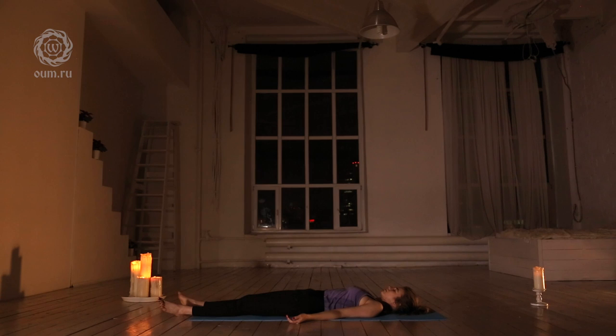Now the whole foot. Track the relaxation going up to your knee joint and hip. Relax the whole leg until you cannot relax it any further.